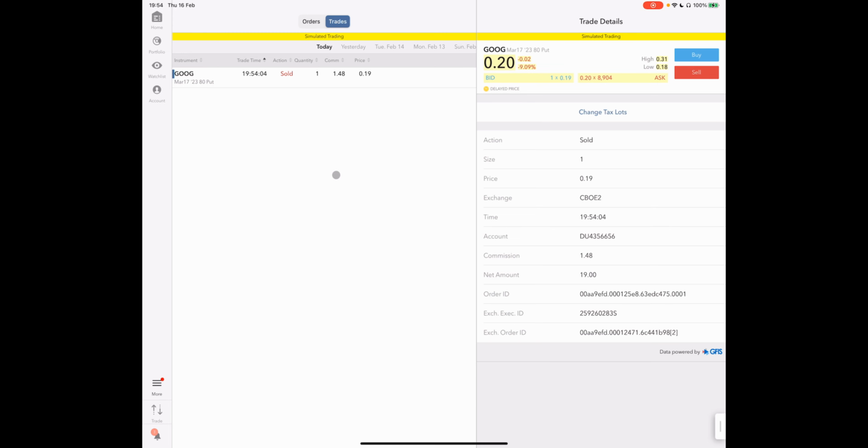So that's how you sell a put option. And again, you can do this on any stock. Obviously, Google at the moment is an $80 stock, so you would have to put down $8,000 if this was in a cash secured account. If it was in a margin account, it'll probably be about $1,600, so about 20% of the current stock price. So again, have a little play with it.